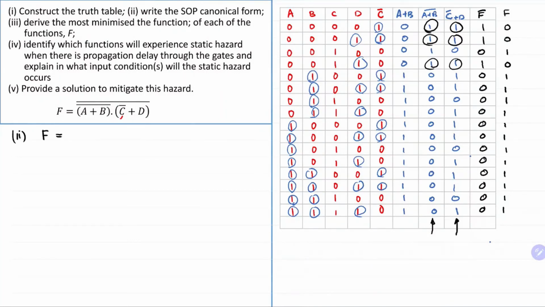F in canonical form. So we have sum 0, 1, 2, 3, and then 4, 5, 6, 7, 8, 9, 10, 11, 12, 13, 14, 15.